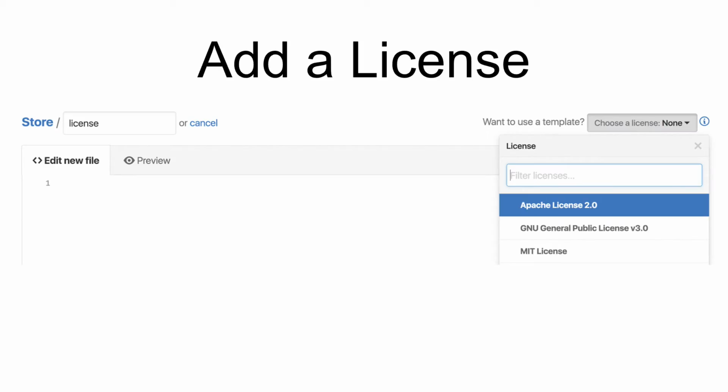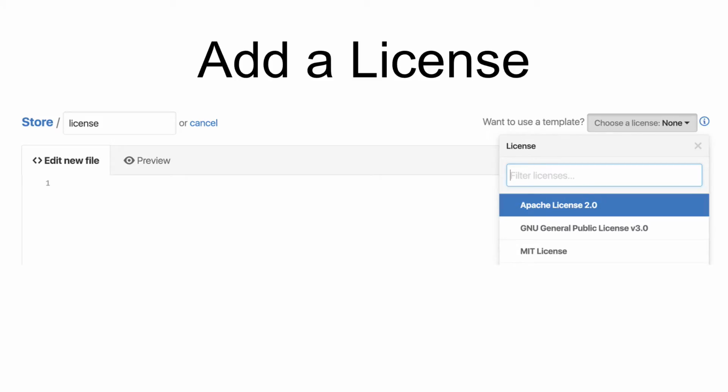Besides adding a README, and this is something I learned new this week: I know that projects have licenses, right? You have to add a license. You should probably add it to your GitHub. I believe GitHub actually has a default license, but you should really be adding it to your project. And what I did is I was like, all right, all these things have something called a license file. I believe it's a license.md.